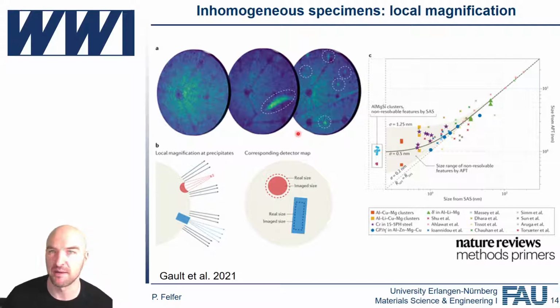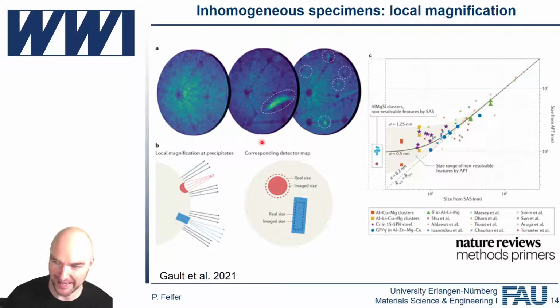But what's coming on top of that is, what if you have different materials in there? Then it's pretty obvious that they have different evaporation fields. And all interesting materials actually look like that in the atom probe. The reason is, we want to analyze something in something. And so this something is going to have a different local bonding structure, and with that a different local evaporation field.